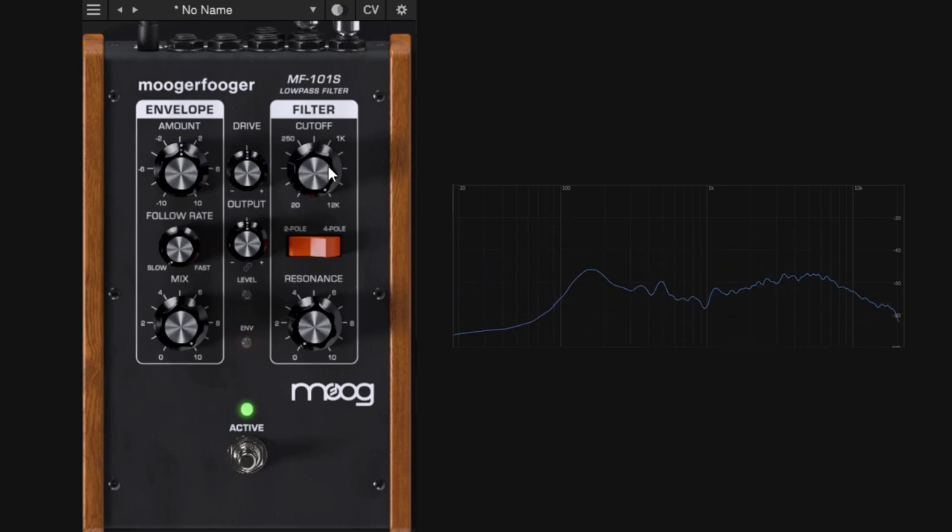The cutoff is a pretty simple control — it's going to cut the high frequencies. If I keep going down it's going to keep cutting, and then when we cut at the break point we can boost the resonance, which will create a peak. This is a classic Moog-type filter. Going all the way up will give you a tone, and if we move the cutoff we are going to be sweeping that tone.